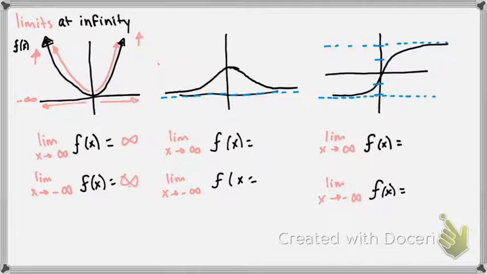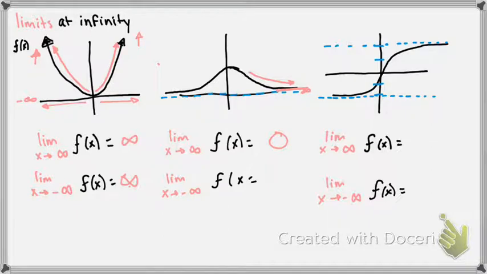Now, let's look at this next one. So we have the limit as x approaches infinity. So that's over here, right? So let's just follow the graph. It goes down like that. It keeps going. But what it looks like here is that it's evening out, right? At y equals 0. So we're going to say that the limit as x approaches infinity is 0.